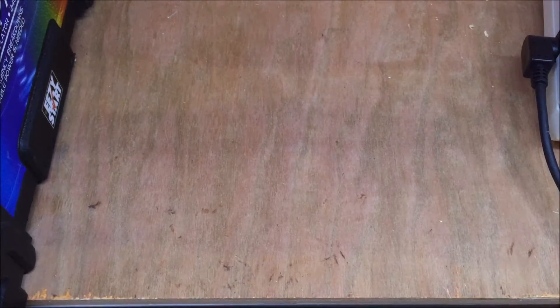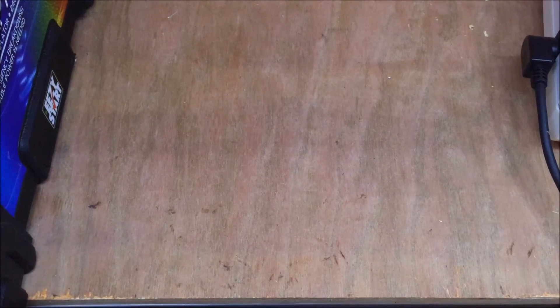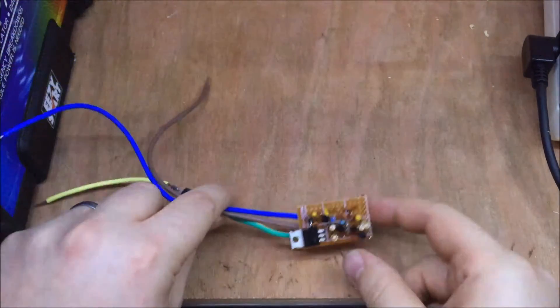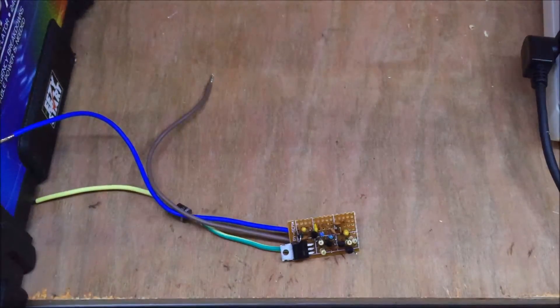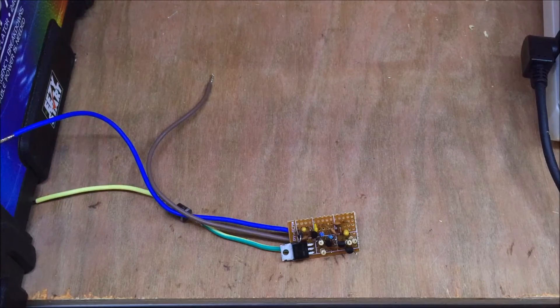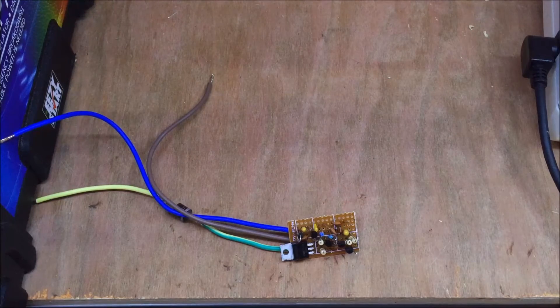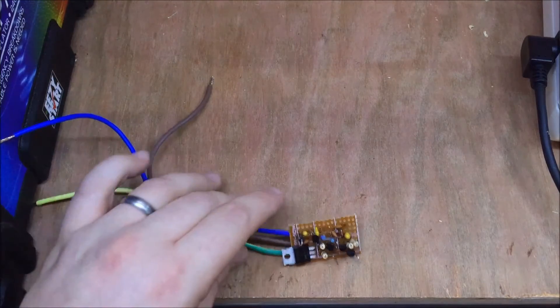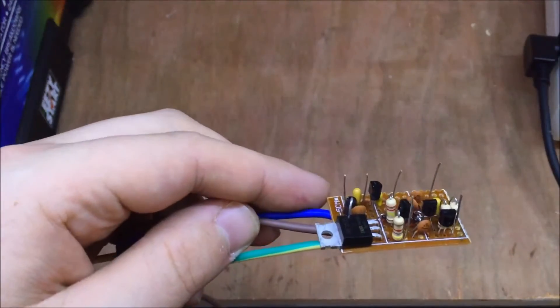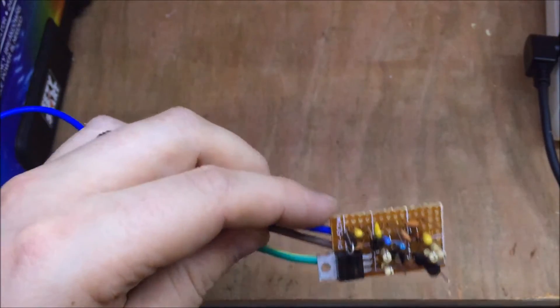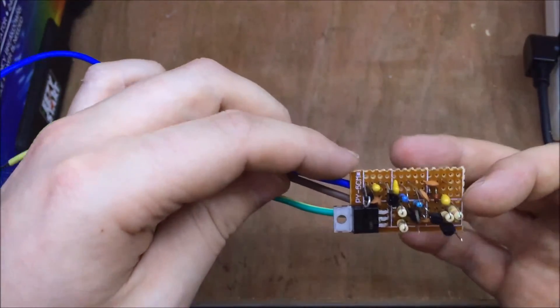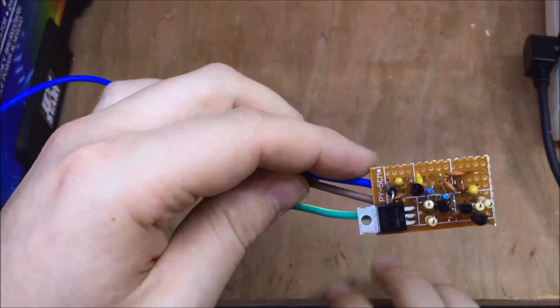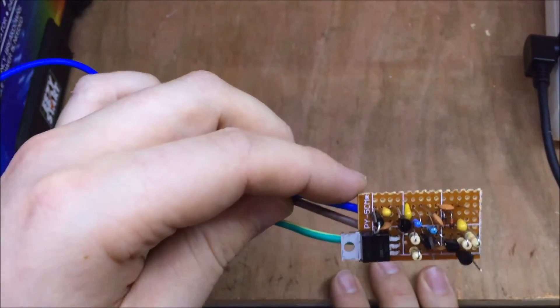Now of course, that £3.87 does not include labour, and it has taken me a while to sort all of this out. But here it is. My PWM5 charge controller, it's not yet got the Arduino built on top of it, but there are wires to do so. I've made my board a little bit bigger, just to leave a bit of space around the edge, and that was best for me.